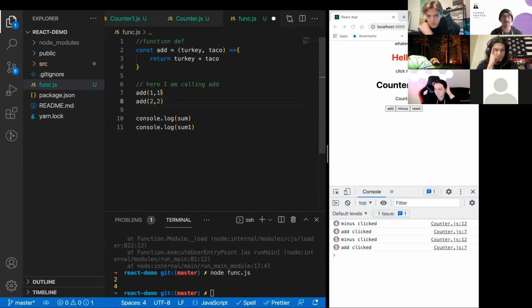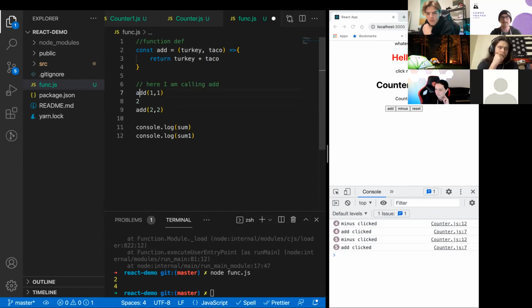Okay. So this would just return 2, and then there'd be a 2 here. It'd be like typing 2 in my code, like add 1 and 1. In my mind, I see this as 2 because this returns 1 plus 1. But if I just have 2 here, it's not going to do anything.